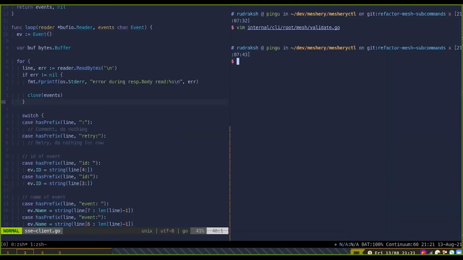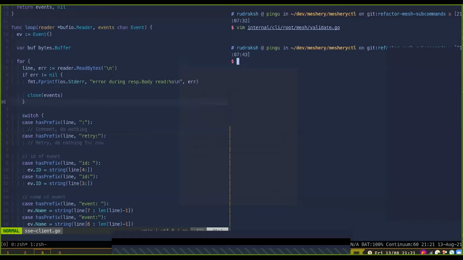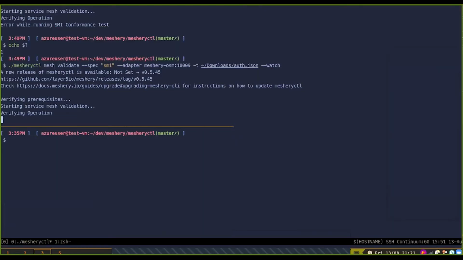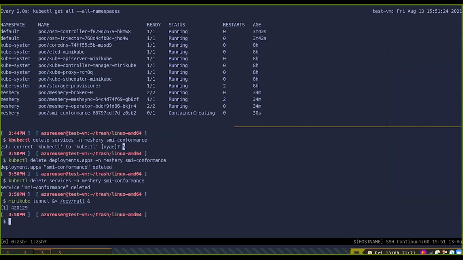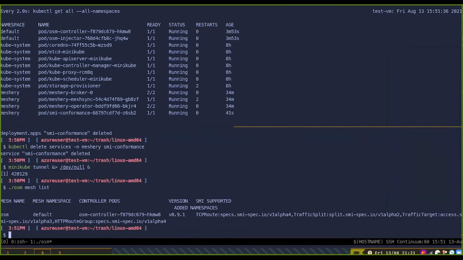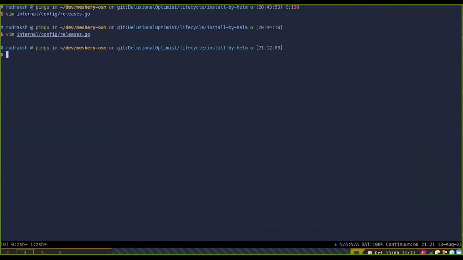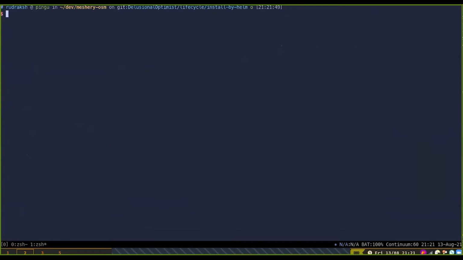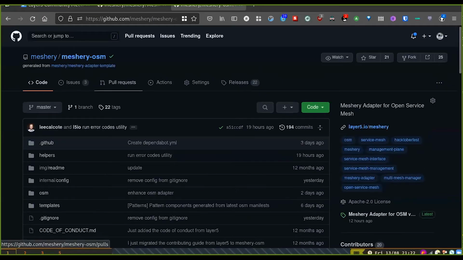Other than this, I used the latest OSM, and I deployed it using the Meshery adapter, a proof of which can be seen in mesh list, and I'll just verify. So yeah, this fetched the latest OSM, that is 0.9.1. And this is what the next topic is about, that is improvement in the OSM adapter to fetch the latest release rather than the hard coding of the versioning that was there earlier. So I'll just take out the PR real quick.